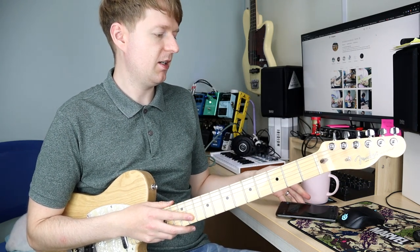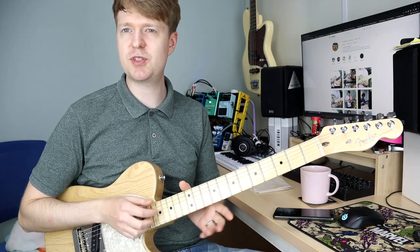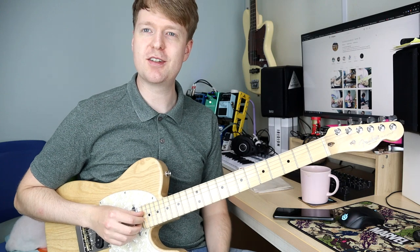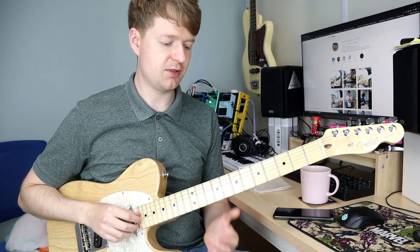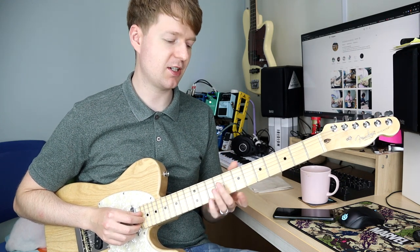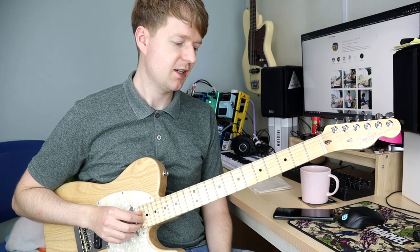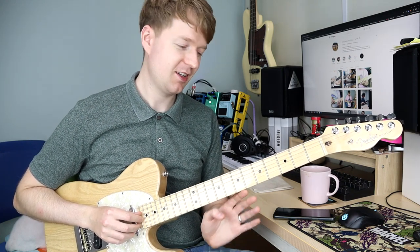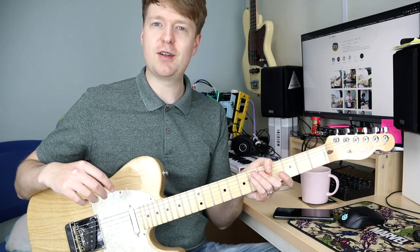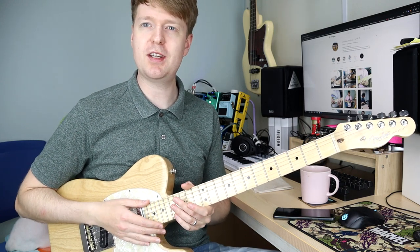The reason this question caught my eye is because I've had a few people ask me this kind of thing — will changing guitar make tapping better? The answer is no, it's not really going to change much at all. In fact, having that SG is probably going to have a 12-inch radius, which is actually flatter than the 9.5-inch radius you'd find on a Telecaster. So tapping should actually be perhaps slightly easier on your SG.